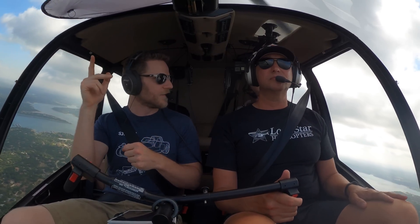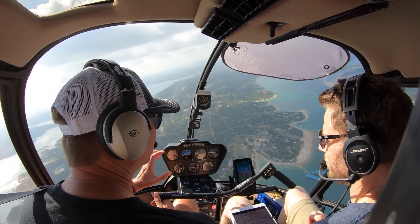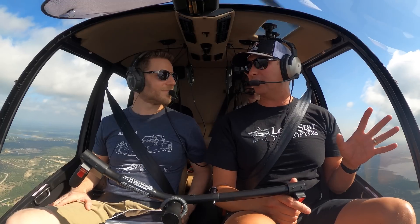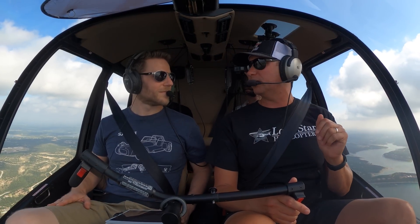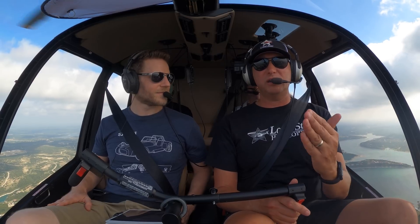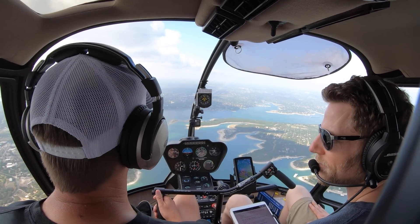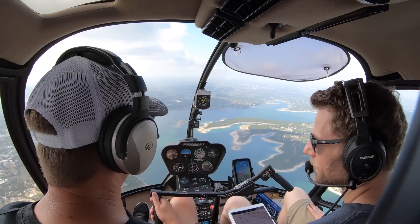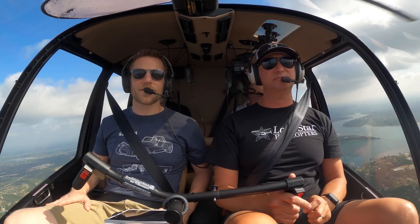In an airplane, airspeed is your lifeline. If you don't have airspeed, you stall and you'll start to fall. In a helicopter, airspeed doesn't matter when you enter an autorotation. What is our lifeline is rotor RPM. I want airspeed when I get down towards the ground to slow my rate of descent and to convert it into some more rotor RPM to cushion my landing. But in an autorotative descent, when I have altitude, what I really care about is rotor RPM - just keeping those rotors spinning. So as long as the rotors are spinning, the helicopter is still flying. Rotor speed is life.